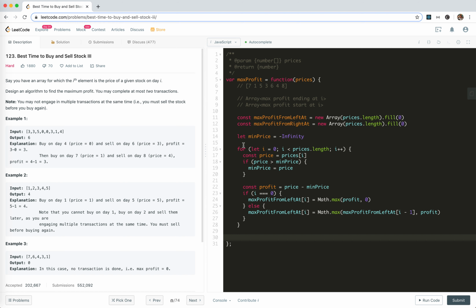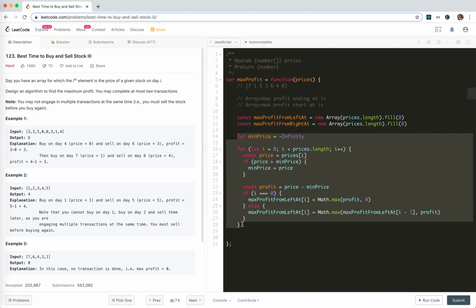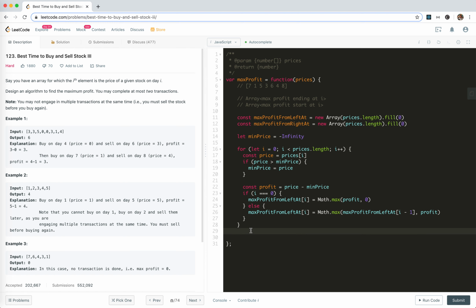Now, let's do the same for the right one. I think this could actually be the same. Could we make this more concise? Yeah. I can just copy the code and do it again, but I think I'll do better.